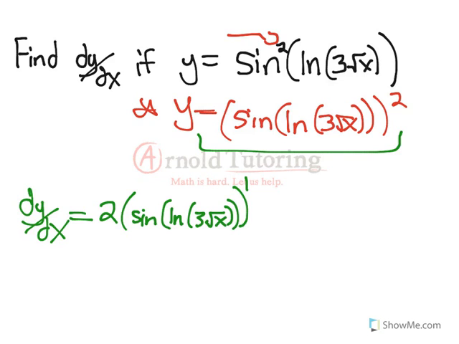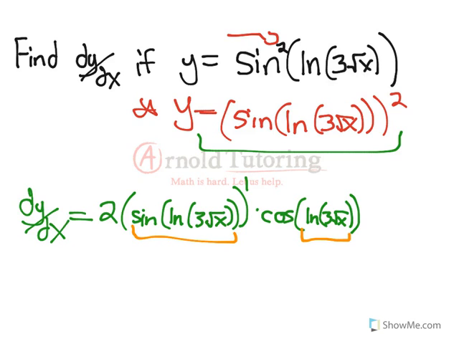But the chain rule says you do that on the outside and then you look inside the bracket and take the derivative of that. So what's the derivative of what's inside the bracket? Well, that's a sine function. The derivative of a sine function says we take the cos of that function. Again, I'm just rewriting what's inside the sine function, but cos, because cos is the derivative of sine. But now we also say times the derivative of what's inside the angle. We see we still have a function of x here, so we're going to multiply by the derivative of that.